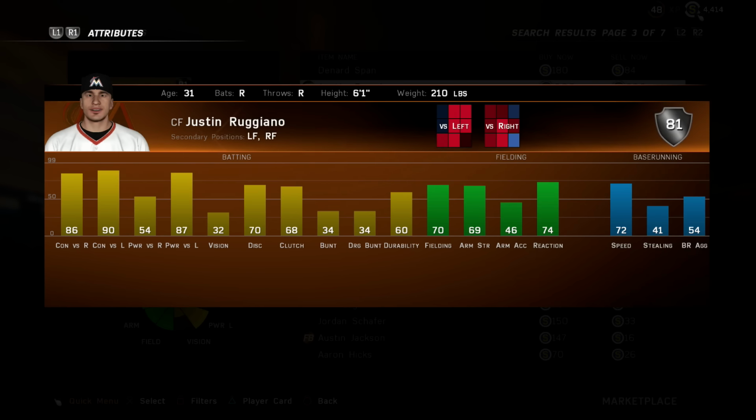Another honorable mention is going to be the flashback Justin Reggiano. This is a Battle Royale beast, a budget beast, hits lefties really well. Again, fielding is so-so, but this card absolutely strokes. Even against righties, he has 86 contact, and I think this is one of the more underrated cards in the game. So if you're starting a budget team, definitely get yourself a flashback Justin Reggiano. He can play any spot in the outfield as well, and he gets an honorable mention.